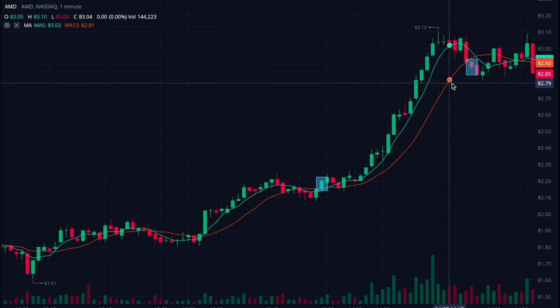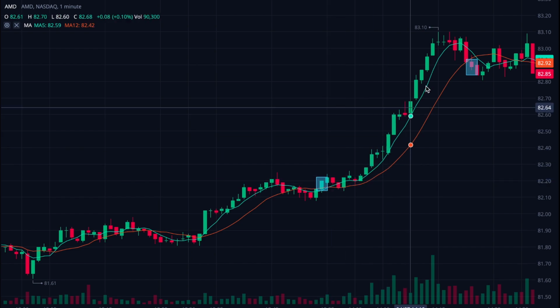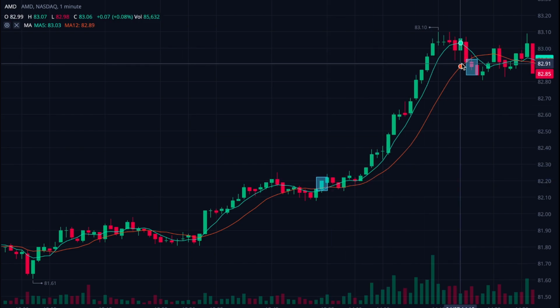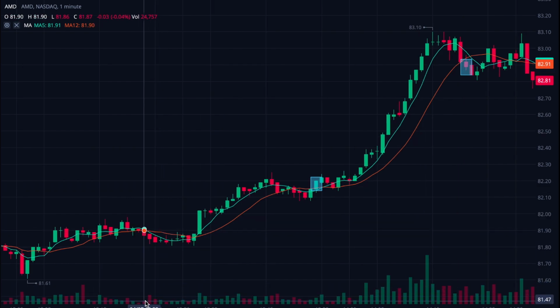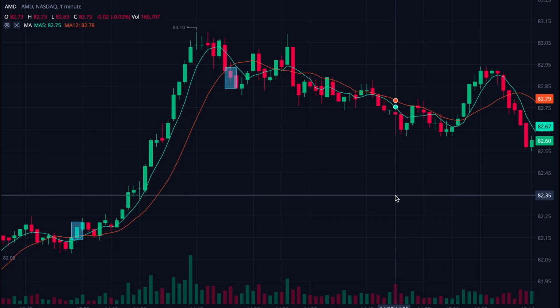And so here you see you would have taken your entry, let's say you would have caught a price of 82.18, and you would have sold out at about 82.90, right? So this is a really good scalping strategy, day trading strategy. You can do these over longer periods of time if you change the time frame. Right now this is on the 1 minute, and the market is still open.